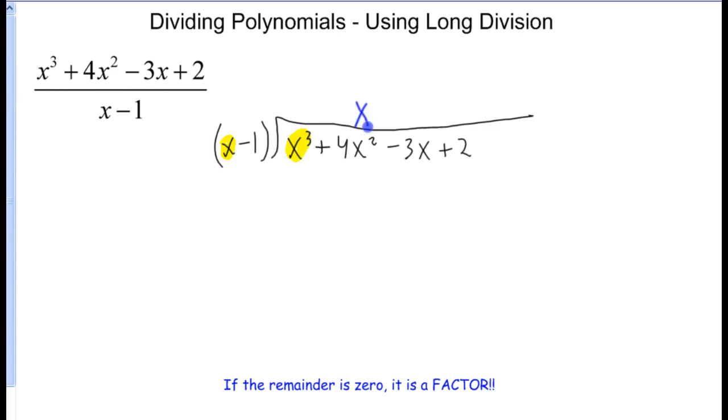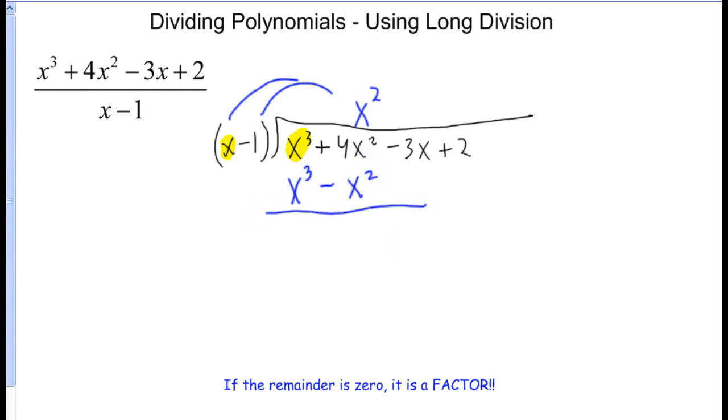I'm going to put the x squared in what I call the x squared column. You see, these are all the x squareds. These are going to be all the x terms to first degree, and then these are going to be all the constants. So then we're going to multiply x squared times both those terms. You get x to the third minus, negative 1 times x squared is minus x squared.